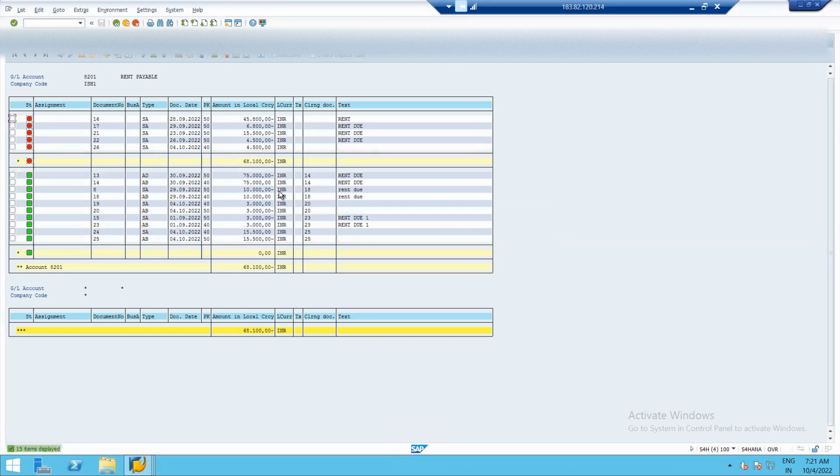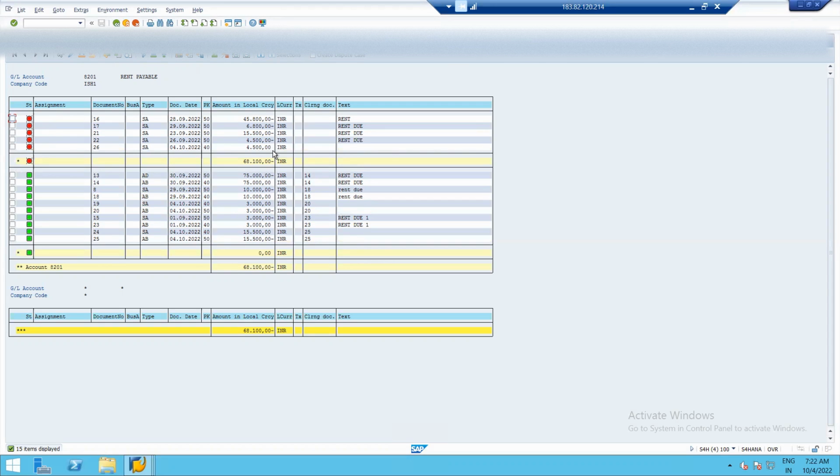Refresh. And now see. In the previous entry, only this 15,500 entry was an open item, shifted to open item. While in case of resetting, both the payment entry as well as our previous due entry are reset. So now we have a payment entry in the account as well as the open entry in the account.